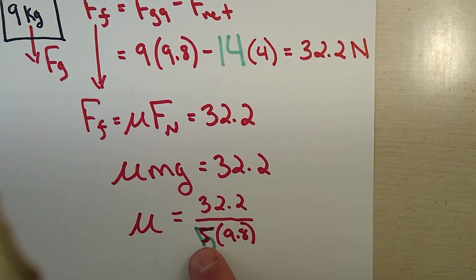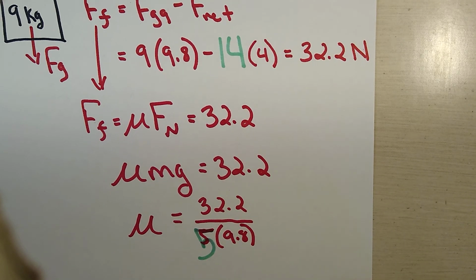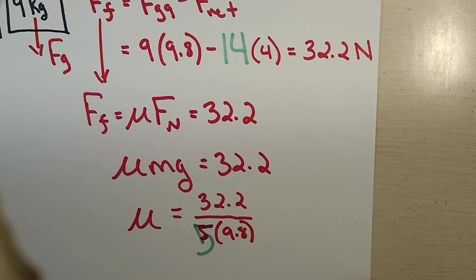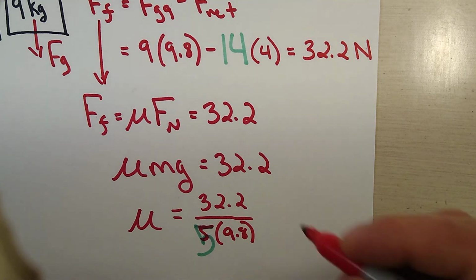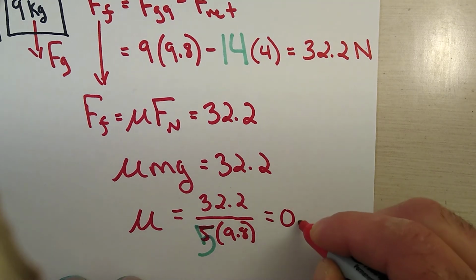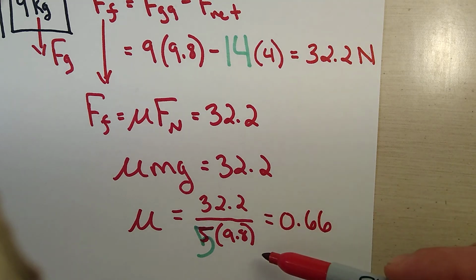I wrote 5 in red, but then I wanted to make it big so it stood out in a different color, and I just wrote 5 on top of that. I think I just made it look a little messy in doing so. But nonetheless, when we do this and we crunch the numbers, it comes out to be... And what's the units to the coefficient of friction? There are none. It's a force divided by a force. A Newton divided by a Newton. Units cancel out, and it is just a value, 0.66.